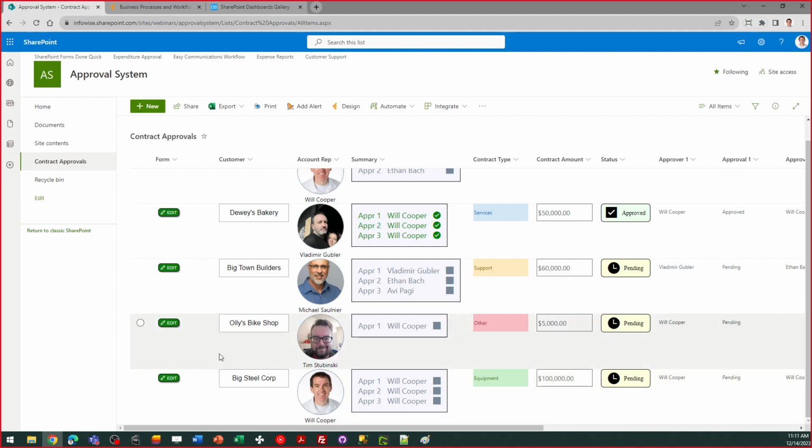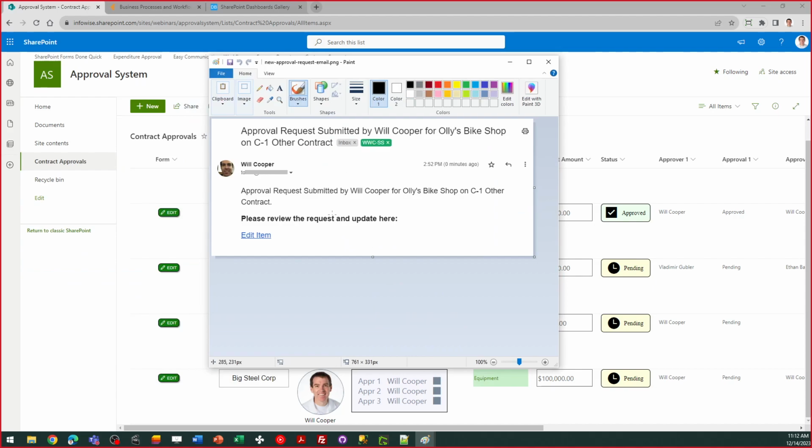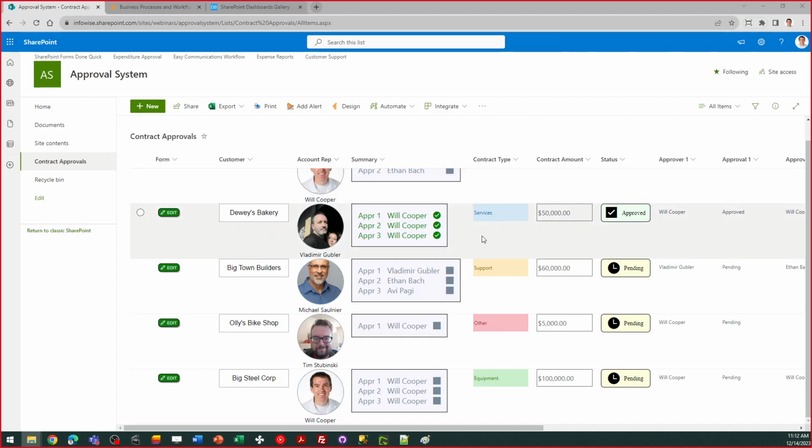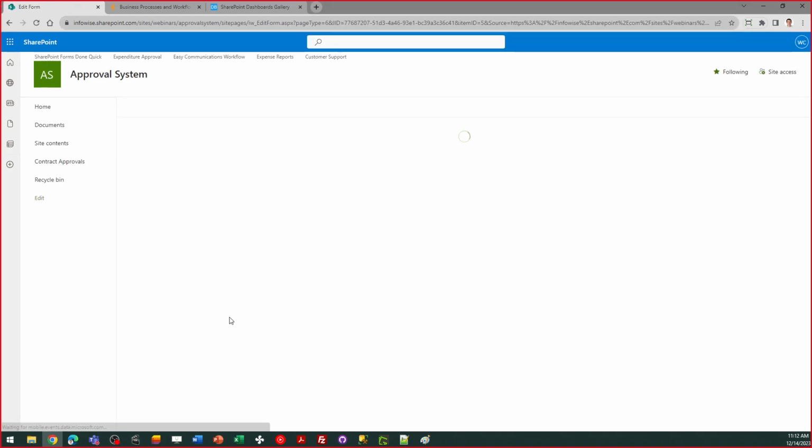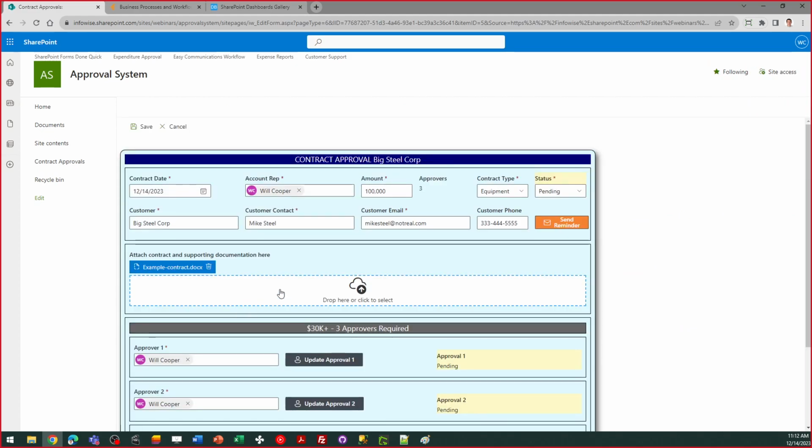And then that's going to auto-generate an email. So we have an email system where you can configure directly from SharePoint, and we can have it auto-generate the request so that we can notify those approvers and tell them, hey, a new request just came in, you'll need to go in and review that. And they can just click on the link, it'll take them directly to the form. Okay, so now let's go back into the form, and we're going to kind of look at next steps.